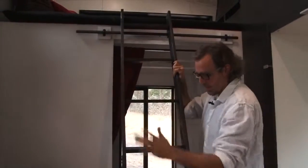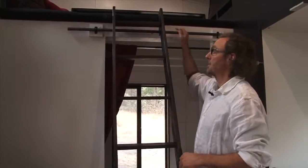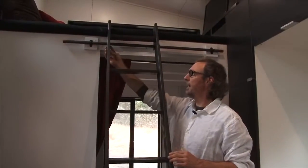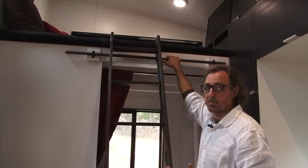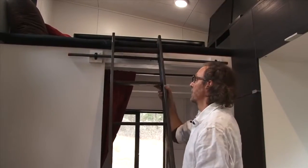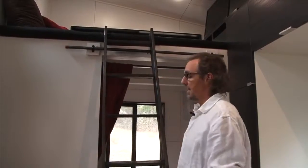They're normally a 3-stage, so there would be a third piece that actually folds the other way to get up to the attic, but because our loft is lower, we don't need all 3 of those. We just need the 2. We put some hooks on the back and attached it firmly into this piece of 1/2-inch black pipe, very inexpensive, and this is mounted tightly to the wall. So we can hook that on there. We can remove the ladder if we want to. It's very easy to remove. It hooks right back into position.